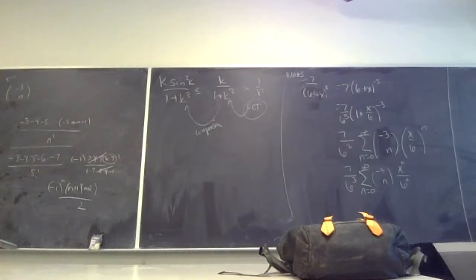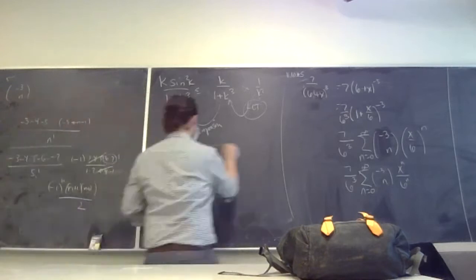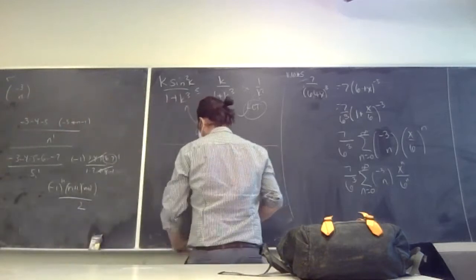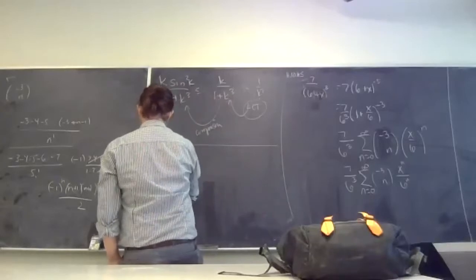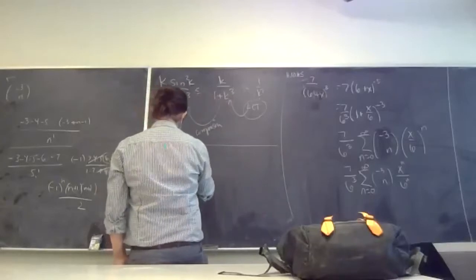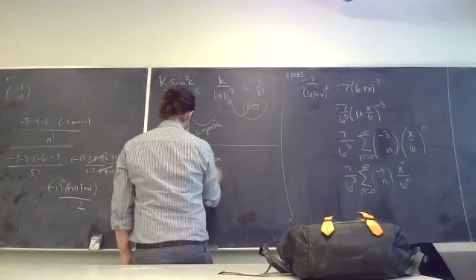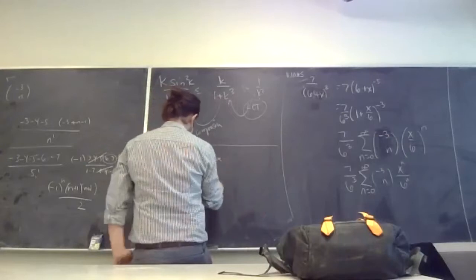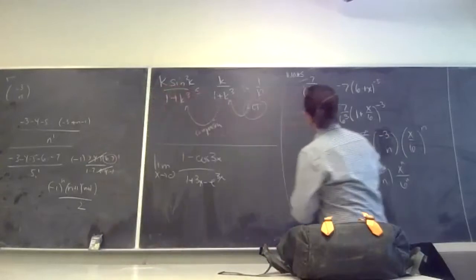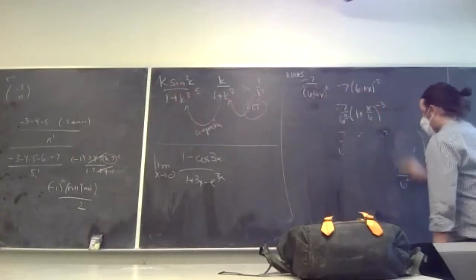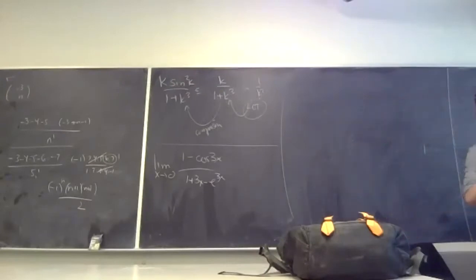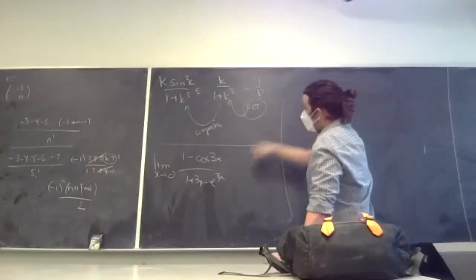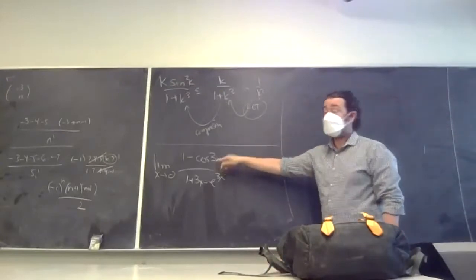What else? Yep. Number 12, which is use the series to evaluate the limit as x goes to 0 of 1 minus cosine of 3x over 1 plus 3x minus e to the 3x. Okay. So the whole point of this exercise is less the limit and more constructing new series from old series. The part that I want you to know how to deal with is, let's actually see if we can write down what this is.